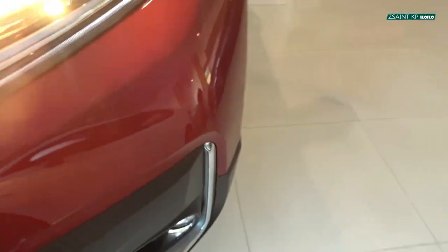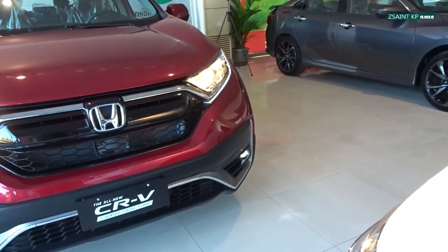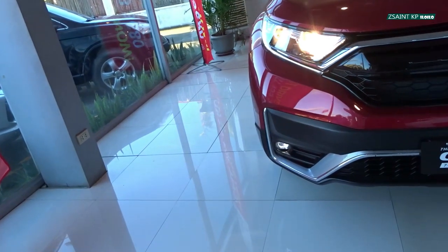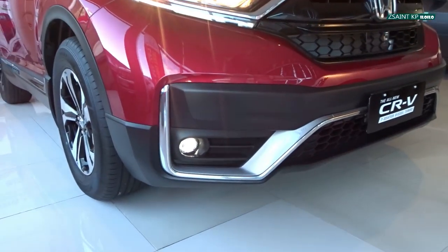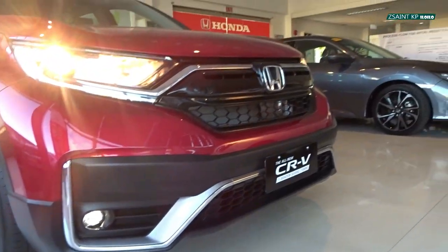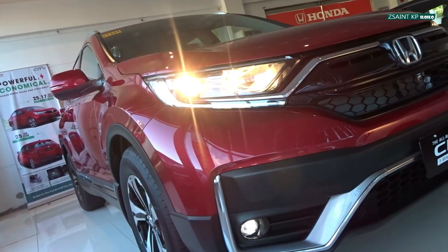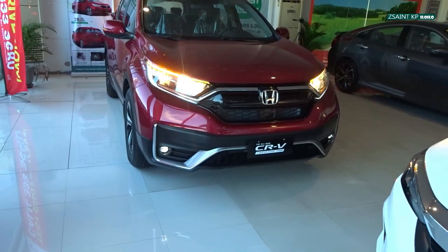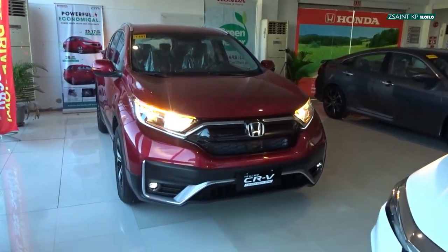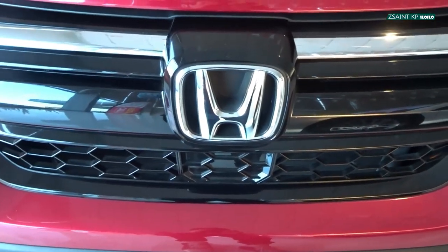It all started with the newer front fascia of the car, which is now more aggressive, sporty, and mature compared to the old one. And the lower lip of the car reminds me of Dracula's teeth. Whoa! At the back, there are subtle changes including the rear bumper as well as these LED rear lights, which are now smoked to give a dark finish effect, and those are all the changes that you see in this car. On the other hand, everything is still the same as the previous one, including its bold and stylish exterior silhouette and a class-leading interior with a premium touch.